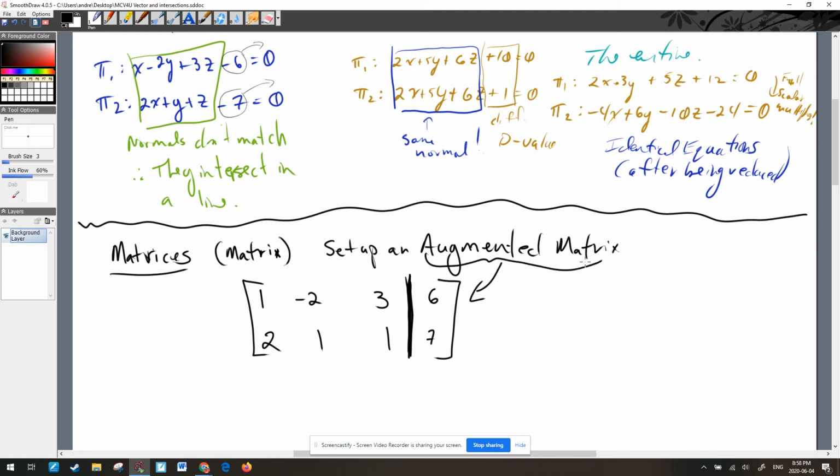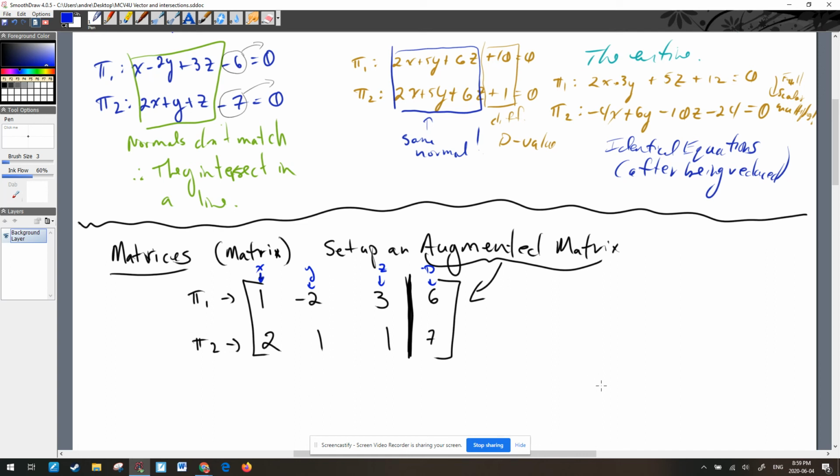That's my augmented matrix. Now, notice that this is the equation of plane 1, and this, of course, is the equation of plane 2. These are our x coefficients, our y coefficients, our z coefficients, and this I'm going to call the d, because it's our d value. In theory, it's our negative d value, but regardless, it's our augmented matrix. You're like, oh, okay, that's not much different. Now, that's the easy part.